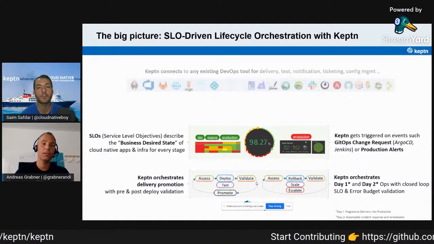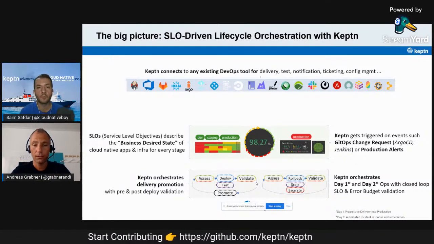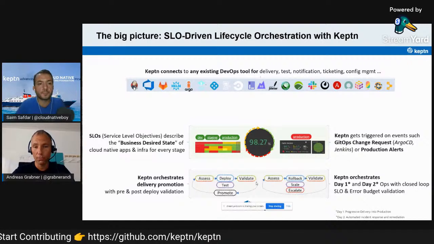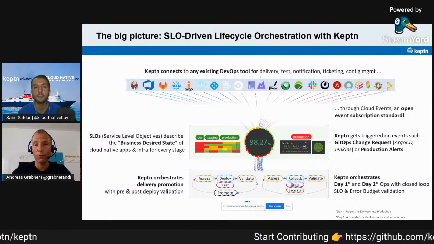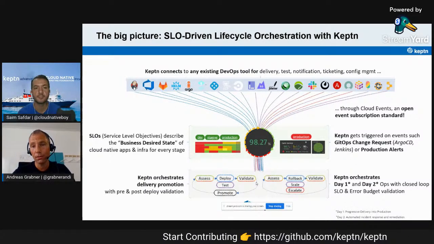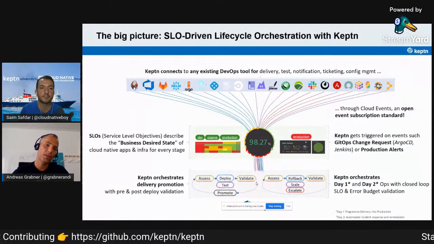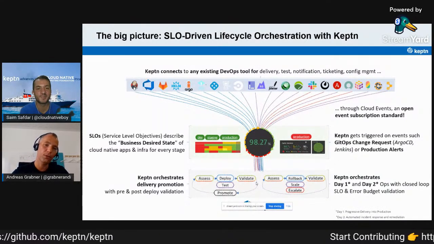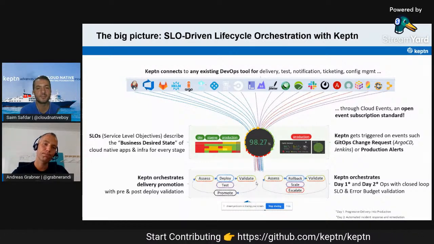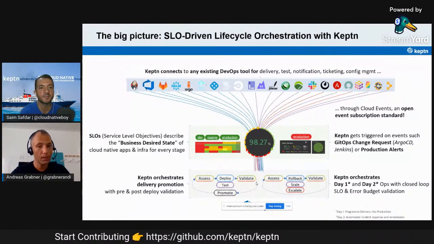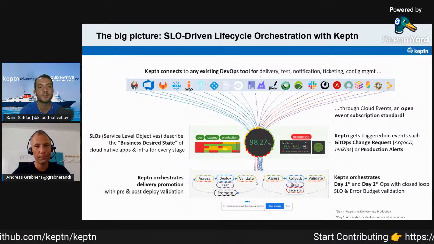And now the missing piece of this is that Keptn is not doing this itself. Keptn is an orchestrator that makes sure your system is always green based on your SLOs, but it really depends on and connects to your existing DevOps tools. And it's doing this through the open event standard. I think that's the vision that we have: putting your SLOs into the driving seat of your orchestration and making sure that whatever you push out is green. And whenever there's a problem in production, we bring the system back to a healthy state.